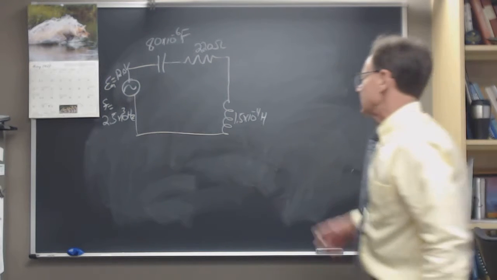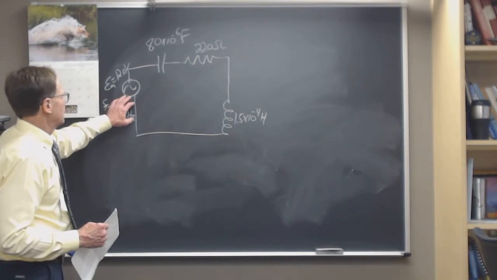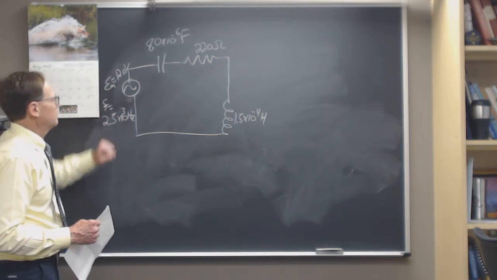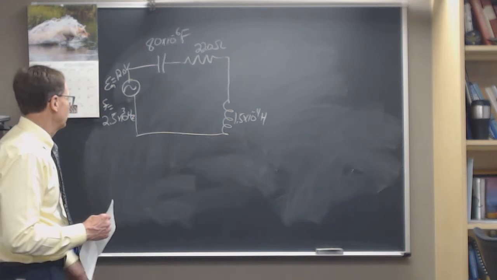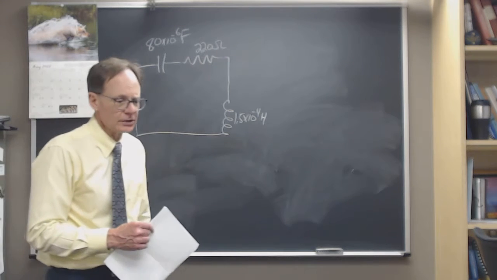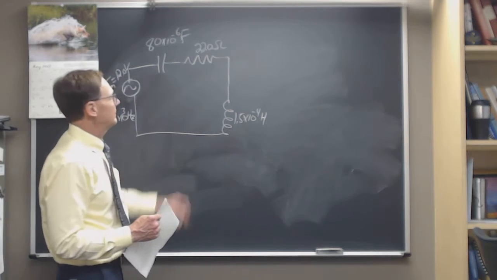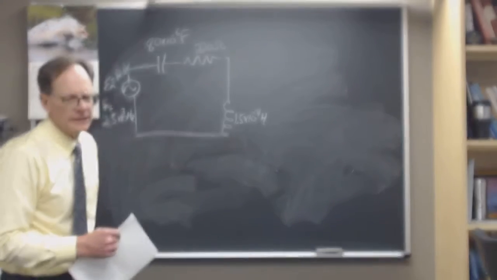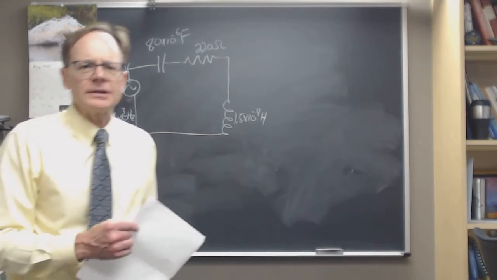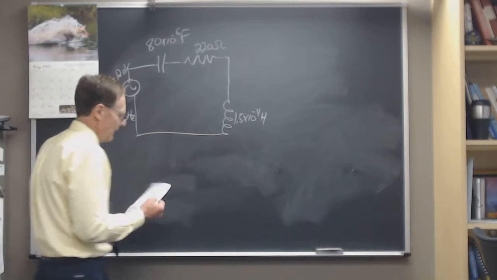Yeah, so we're looking at this circuit, and we want to know what the average power dissipated is. We've got an AC driver with a peak voltage of 12 volts, operating at a frequency of 2.5 times 10 to the 3 hertz. We have a 220 ohm resistor in series with an 8 microfarad capacitor and a 0.15 millihenry inductor. So it's a pretty standard RLC circuit.